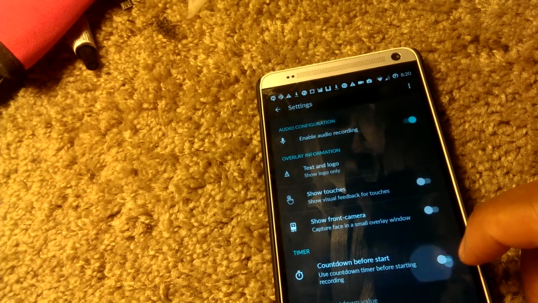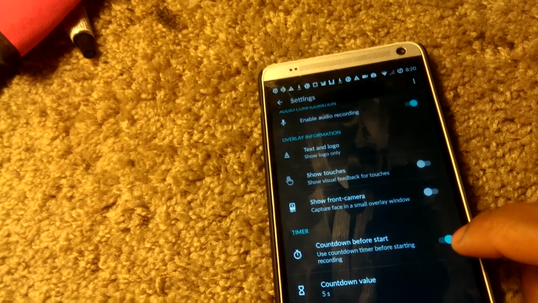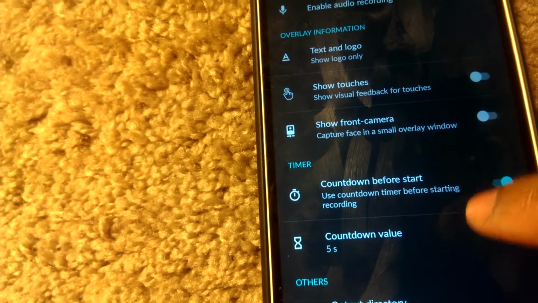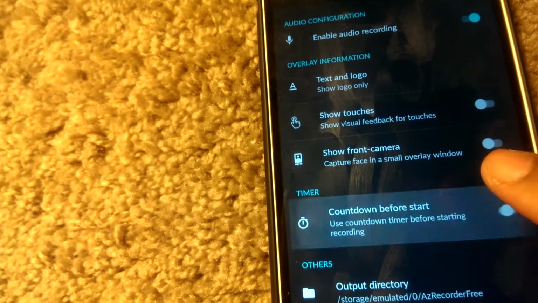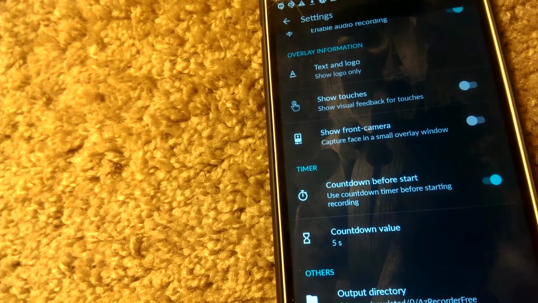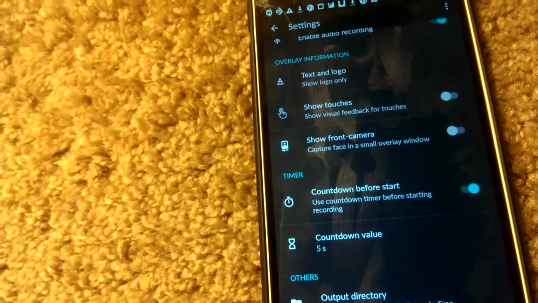And then what else? Oh, and then you have the countdown where you can set that. Now, when you first click that, it's a paid option to be able to do a countdown on your video, so that you have time before it starts.